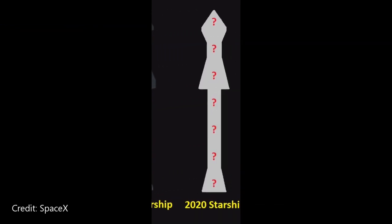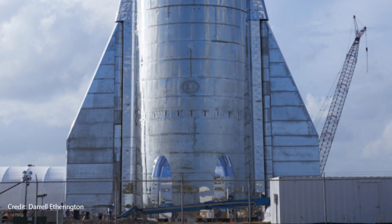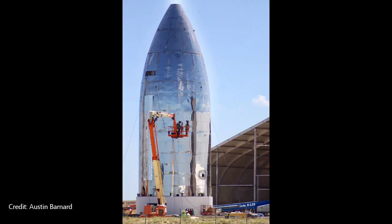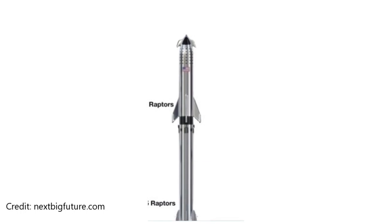Now that we've gone over pretty much everything we already know about Starship, where is Starship going in the future? Will the future Starship continue to include its rear and front control flaps? I think so long as Elon continues using the cylindrical-shaped hull, they'll still need to use some type of control surface to maintain stability. Back in August of last year, Elon tweeted about an 18-meter diameter Starship — this thing would be an absolute monster.